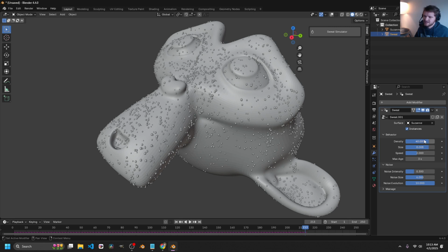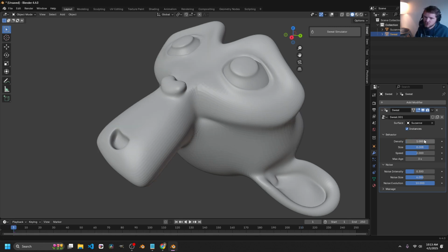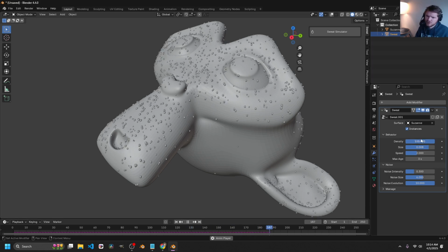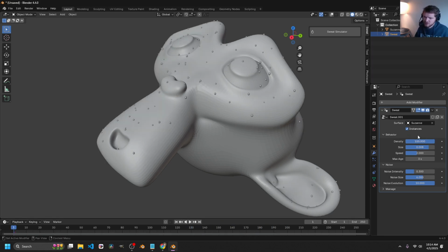The density is how much. So if I set this to 1, it's going to be almost nothing, right? And look at how it pools on the bottom. If I set it to 100, it will be a lot. This is something you can totally keyframe. So let's have 100, go for a few frames, 0. And this way, we'll have one burst of spawning, and that's it.